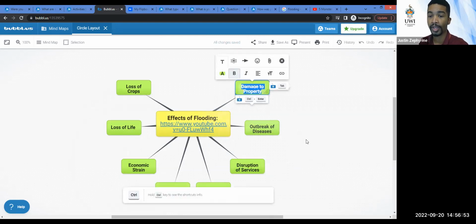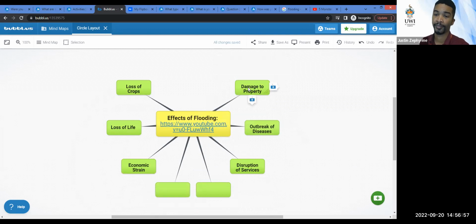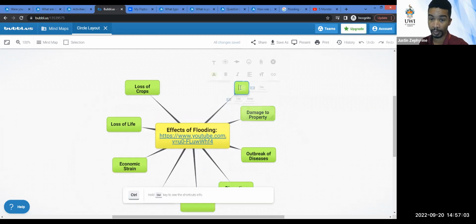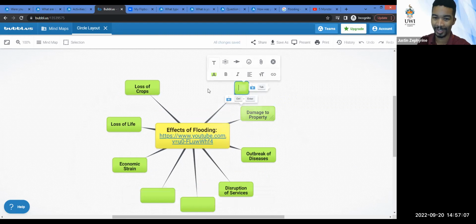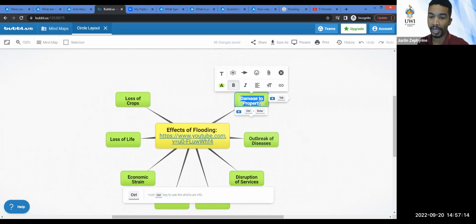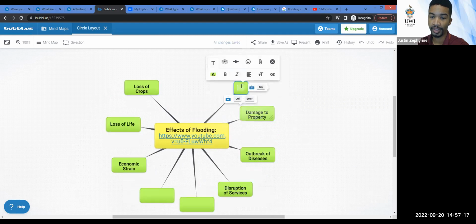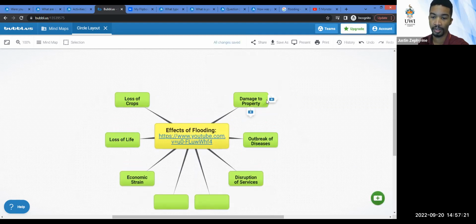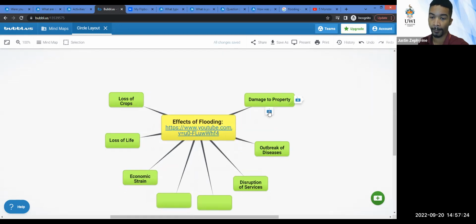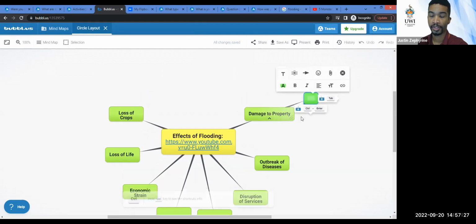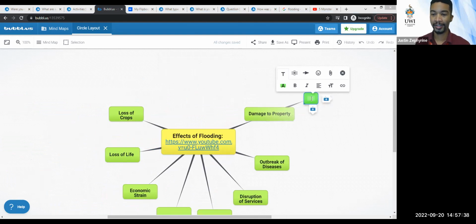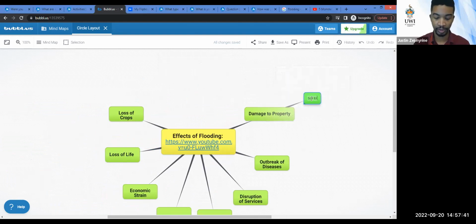From here, let's say if I wanted to bring a subsidiary cause, sorry, a subsidiary effect. Let's say damage to property may mean, sorry, let me just delete this. I don't want this one. And I would want to, no, I don't want that. I want, yeah, right. So let me just drag it over here. Good. And okay, I'll move my chat box. And I could say soil erosion, as Mr. Mohammed just said, soil erosion.